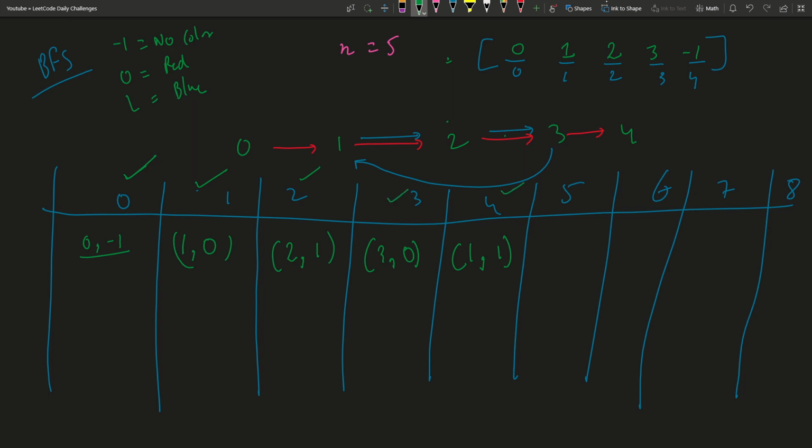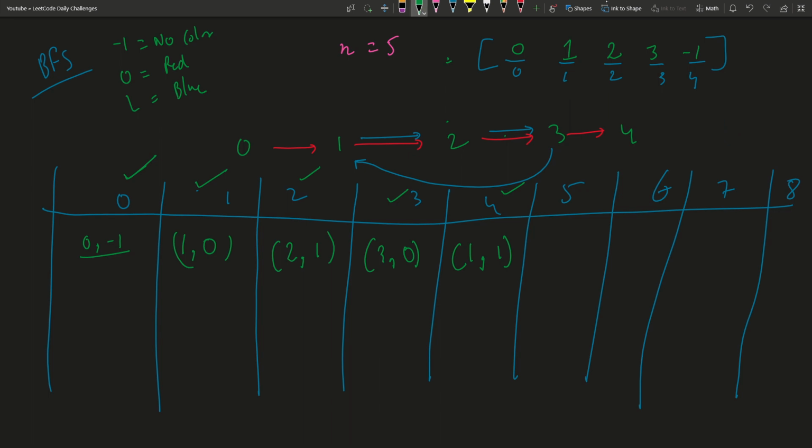Now we are at the fourth level. Pop all the elements. We pop 1. So on the 1 index I have to write level 4. But don't you think that I am not taking the shortest path? We can say, guys, you have to update this only when you can see there is a minus 1. Here, if there was a minus 1, that means we can update this value. But if there is not a minus 1, that means we have already taken the shortest path. We are not going to update it, we are just going to pop it, right?